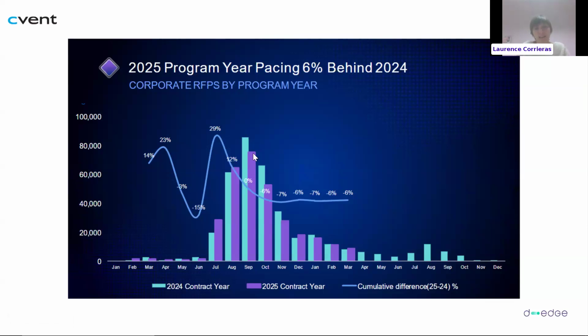This is partly because the number of programs released is about 4% behind globally, because a lot of corporations led TMCs to swap from one TMC to another, which delays the release of the program. It's also due to many corporations and TMCs inviting fewer hotels to the program. But the number of RFPs is still huge.